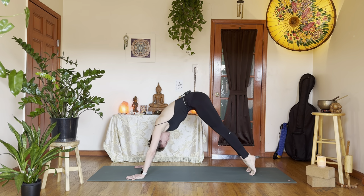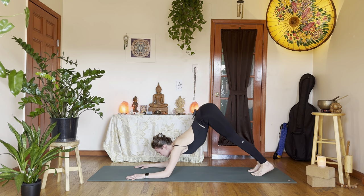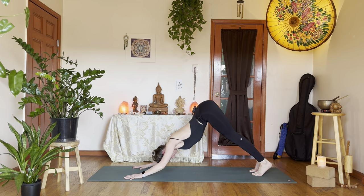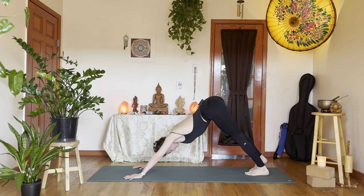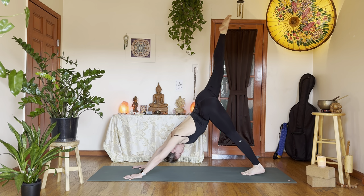Inhale, coming forward, plank. And then allow one or both forearms to come down at the same time or one after the other. You're in dolphin pose, looking at your thumbs. And then please look at your feet, head drops. Push into your hands, lengthen through the arms, downward facing dog. On the next inhale, draw your big toes to touch, please. Float your right leg off the ground, dog split.